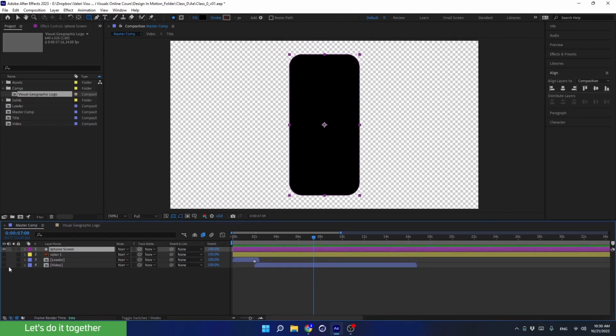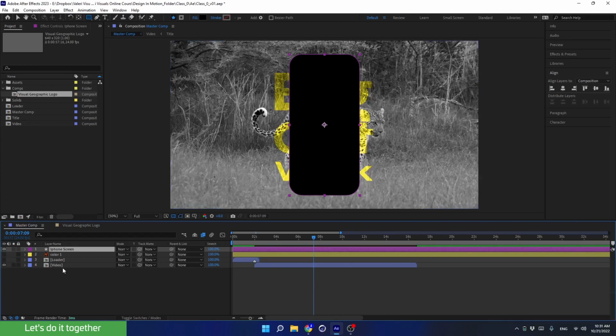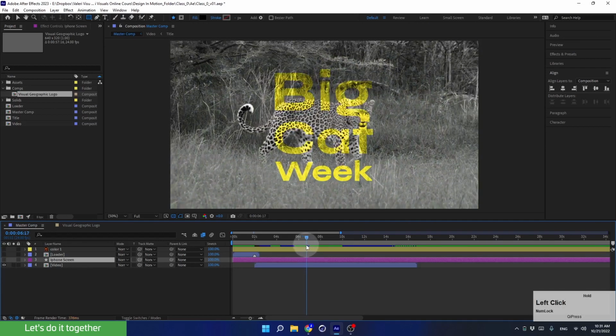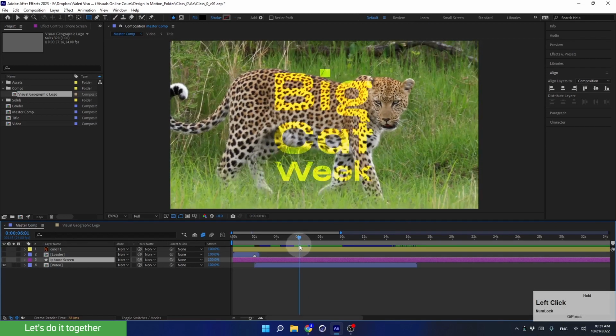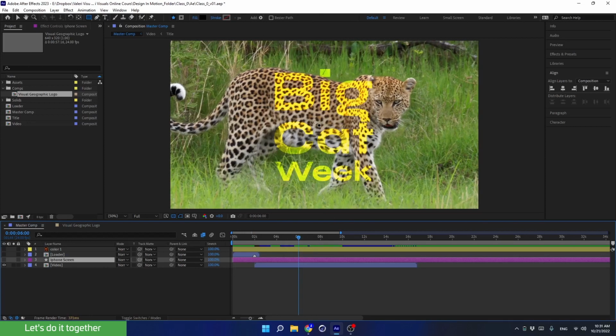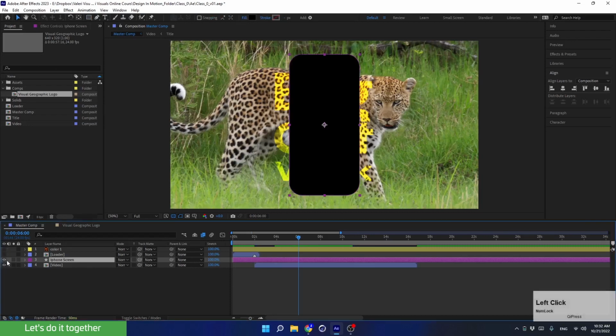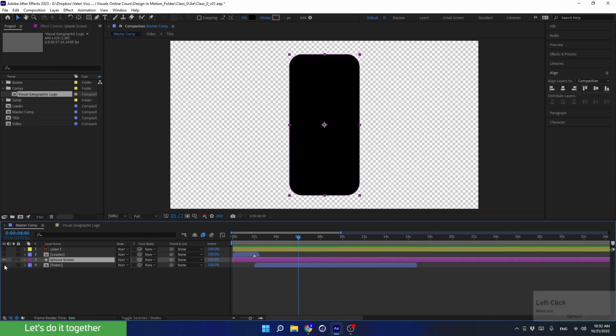Let's turn on the pre-comp of the video, and place the layer of the iPhone next to the video that was convenient for us to work with. And now, let's find the point in time when we want the iPhone to enter the frame. Let's say it will happen in the second 6. We can change the timing later. Now, notice that we are still on the rectangle tool. Let's go back to the selection tool and start the animation of the iPhone. Turn on this layer and turn off the video layer. Let's move forward to the second 8.